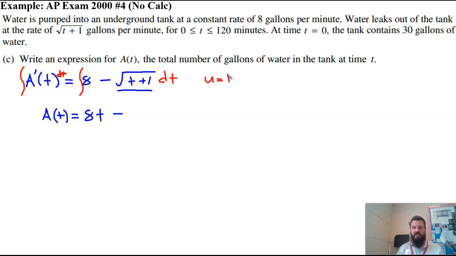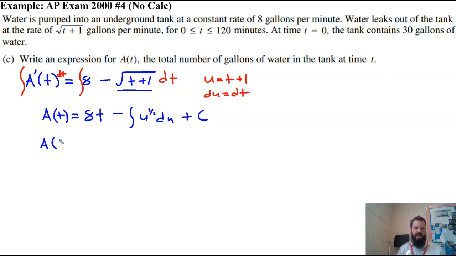Now, this will be a similar u substitution to what we already did. We can say u is equal to t plus 1, meaning that du is just equal to that dt. All right, so I'm going to rewrite this as an integral for this part. It's okay to split these up and do them separately. That'd be the integral of u to the 1/2, du. And before I move on, I want to make sure I remember a plus c. We're doing antiderivatives here, so we will have to account for that initial condition.